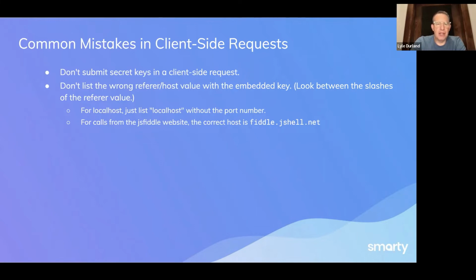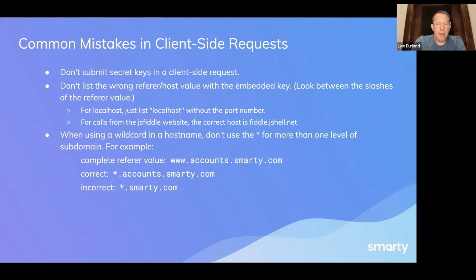And then finally, in the context of JS Fiddle, if you're on the JS Fiddle website and you're sending a request from there, if you're passing your own embedded key in that JS Fiddle code, you'll get a 401 unless you have the right referrer value for JS Fiddle listed in your API keys page. The correct host for that is fiddle.jshell.net. So make note of that if you like using JS Fiddles.